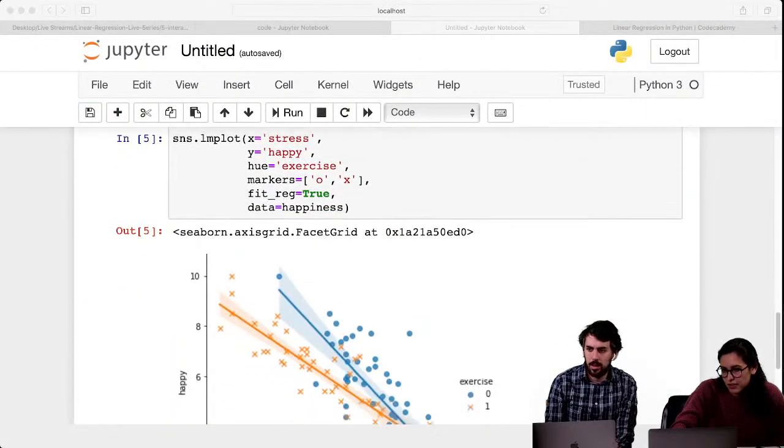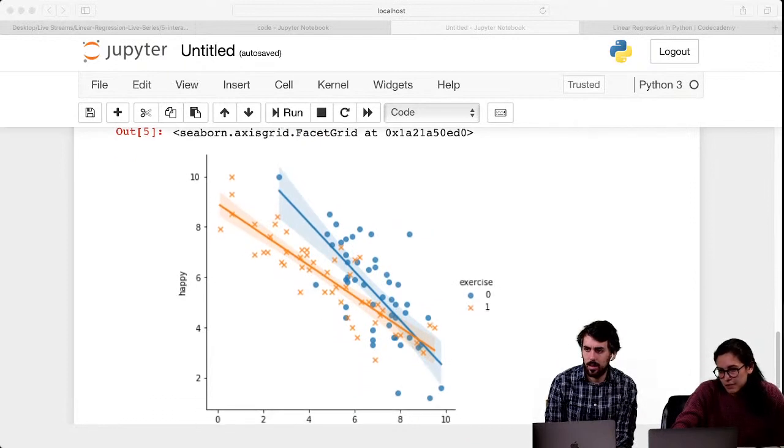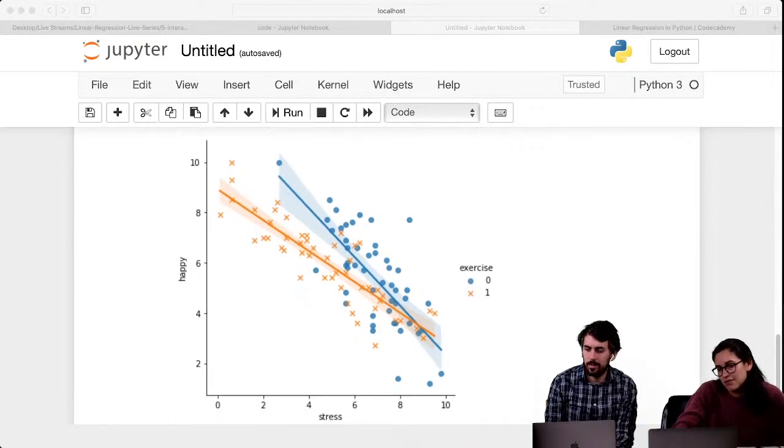A couple of things. First of all, if you were to plot your data, maybe you see something even more obvious, like these lines look completely different. Maybe you see that for people who do exercise, the relationship between happiness and stress is a negative relationship: people who are less happy are more stressed.